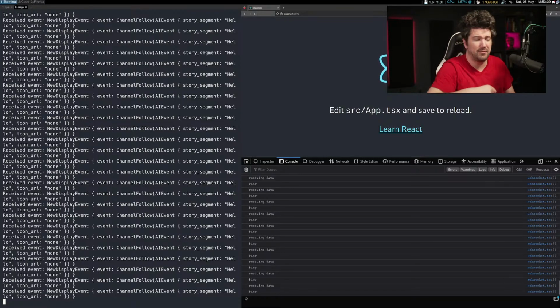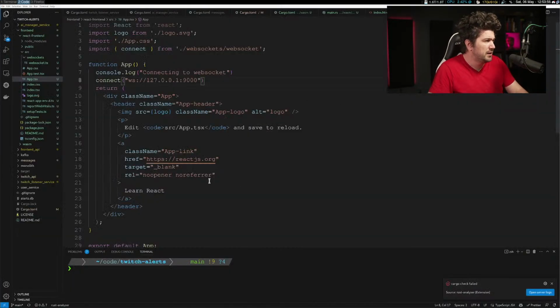So now the only thing I have to do is add the timer. Yeah, that's all I have to do. I have to add the timer and display the text based off the timer. So that's going to be easy enough.